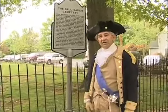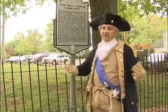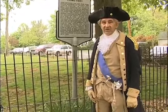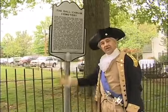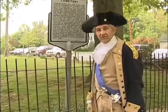Many people are aware that I live not far from here at Mount Vernon, but what they're not aware of is that I also owned about 1,200 acres of land in part of what you're now calling Arlington. We're right now at our first stop, of course, at the WalkArlington Cemetery. Later in this tour, we're going to see the home in which the Balls and the Carlyns lived.